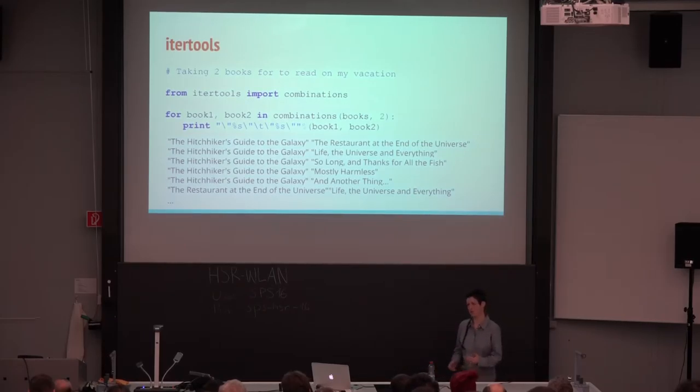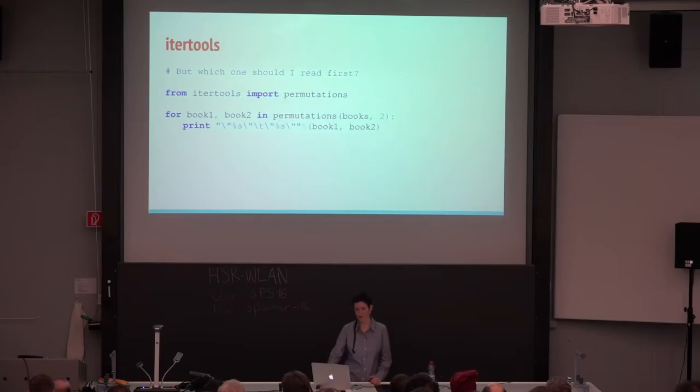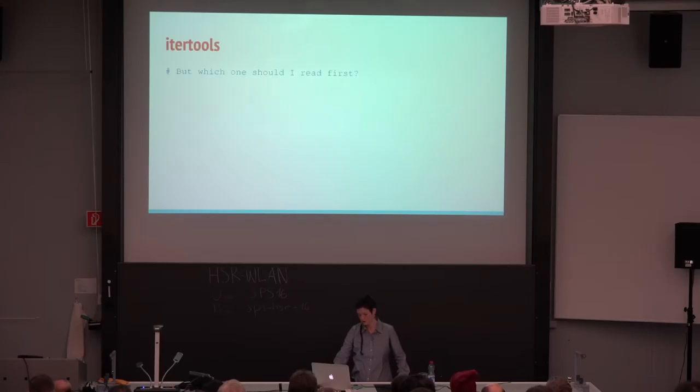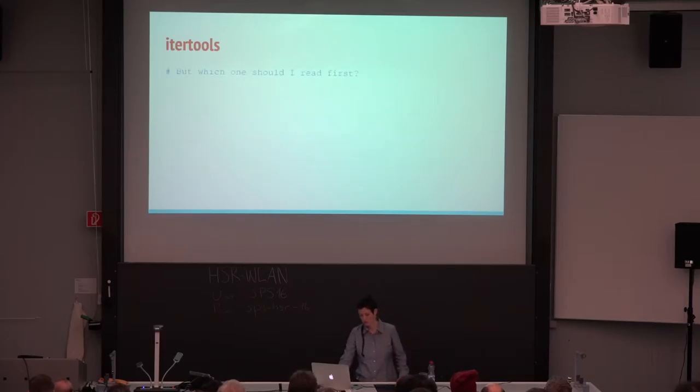So, well, good luck. We have Python. I can take the combinations. And this is the combinations. But I'm still not satisfied because, okay, I put those in my luggage. But in which order should I read them? Okay. So now I can take a permutation with the argument of two, of course. The print is just the output looks like this, which also the switching of position.